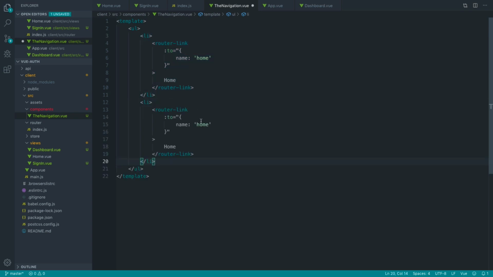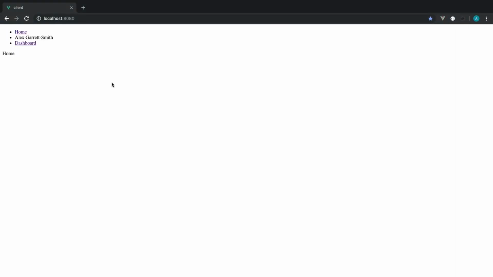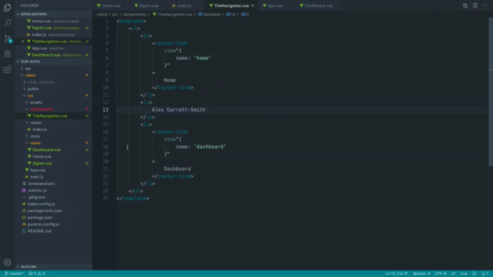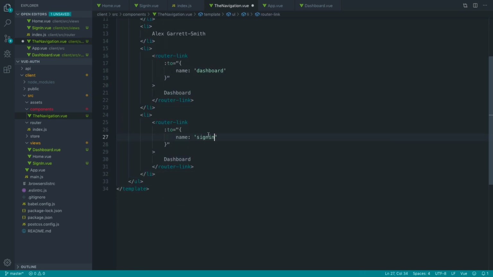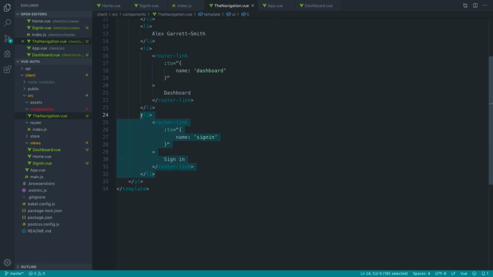So the next thing is going to be the dashboard. So let's say dashboard. Of course, this isn't going to be shown unless we are authenticated. And we will get to that a little bit later. And just before that, actually, I want the user's name in here. So that's where I want the user's name to be displayed if they are signed in. So these two we're not going to show unless, of course, we are authenticated. And we also want the ability to sign in, which, of course, will be if the user is unauthenticated.